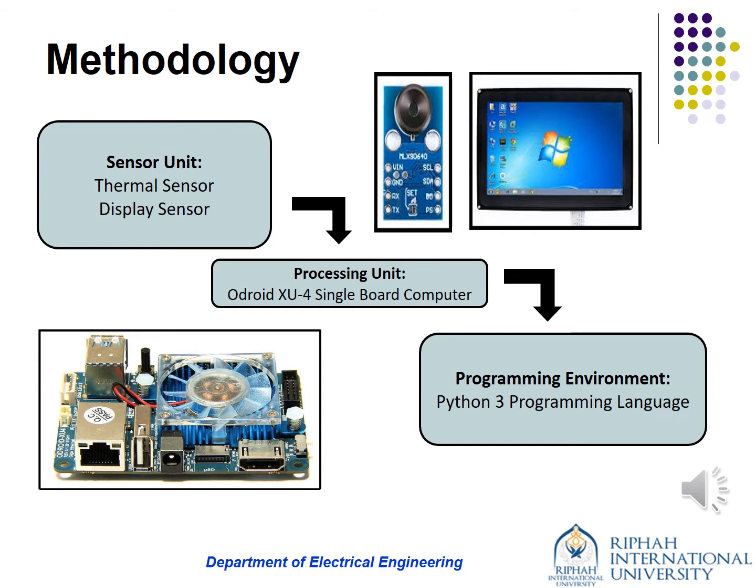Now the third part, the programming environment. In the programming environment, we use the Python language and OpenCV to program the thermal imaging application. Now come towards the execution of the camera. We have a source code of the camera that we run on Python 3. After this, the camera will be on, and this camera measures the temperature up to 38 degrees centigrade. If the temperature increases to 38 degrees centigrade, the beep will start, and on screen we show different colors that indicate the different heat patterns.